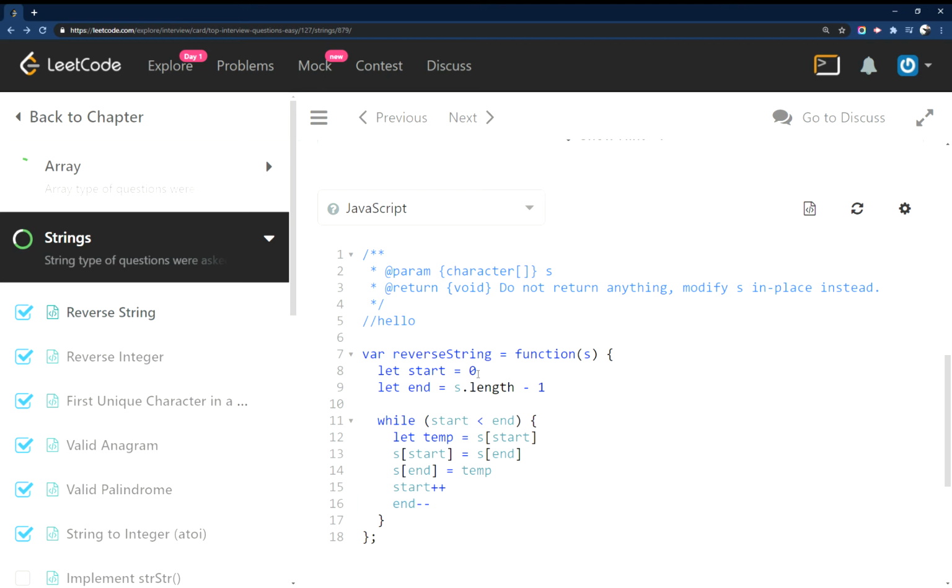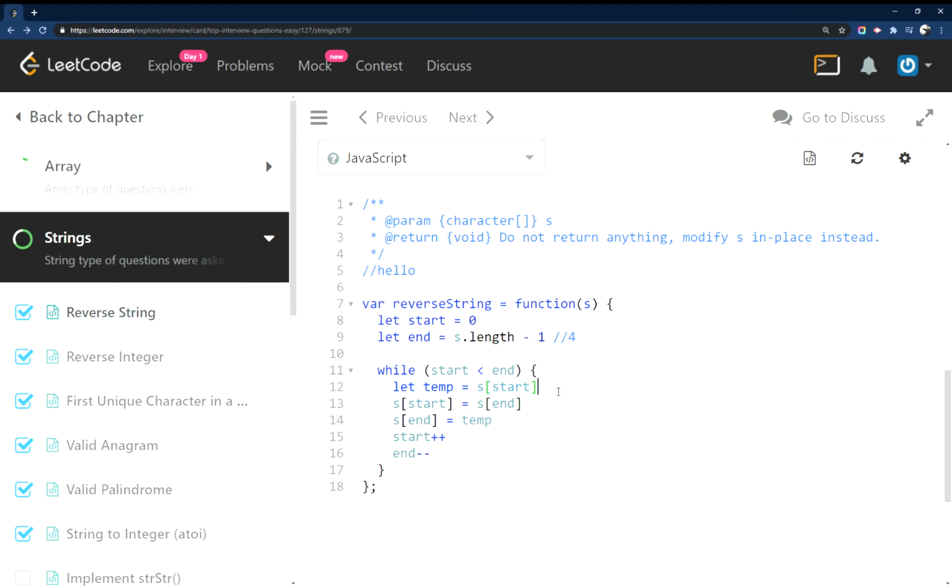So to walk through this here, start is 0, and end is the length of the string, so the end of this. So start would be basically h, and end is supposed to be o here, or also 4. And you can see here, what we want to do is make temp h, and we want to make the first letter equal to the last letter.